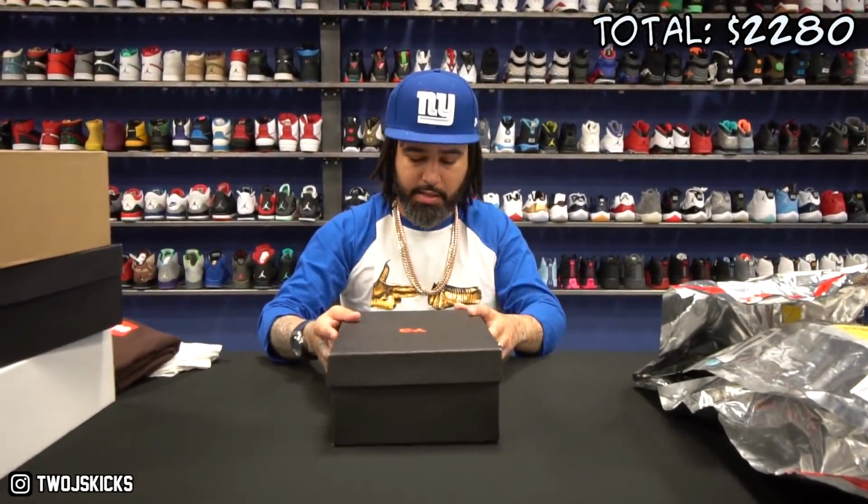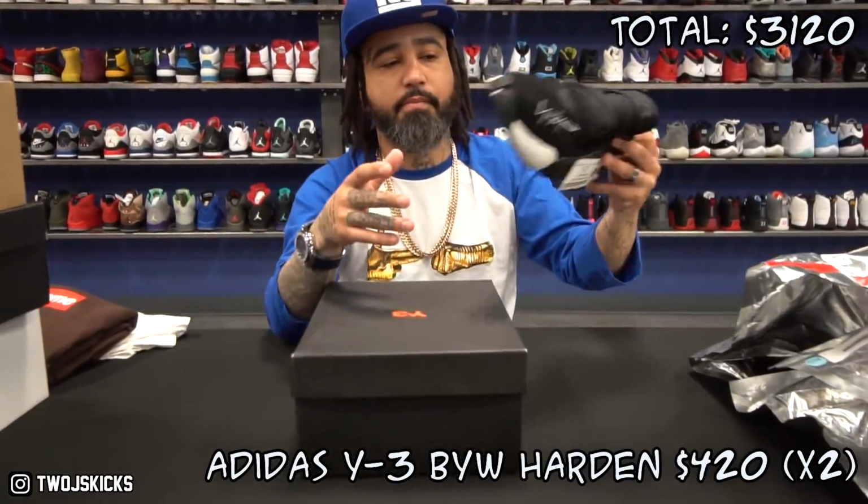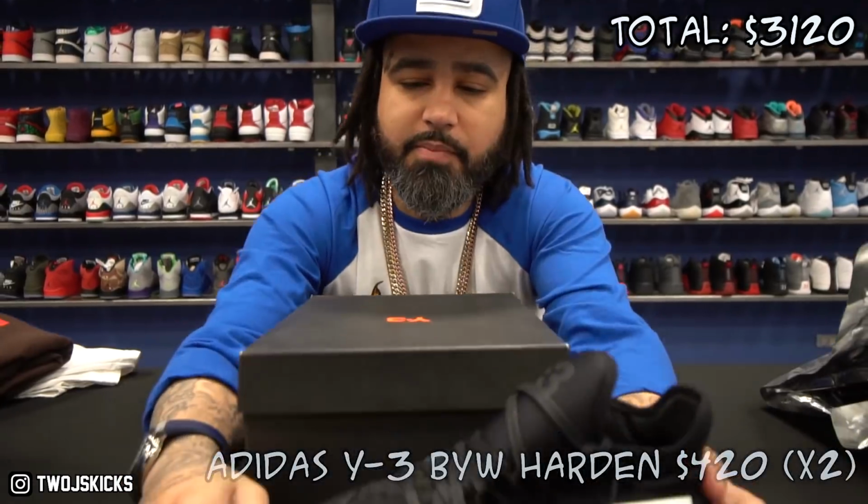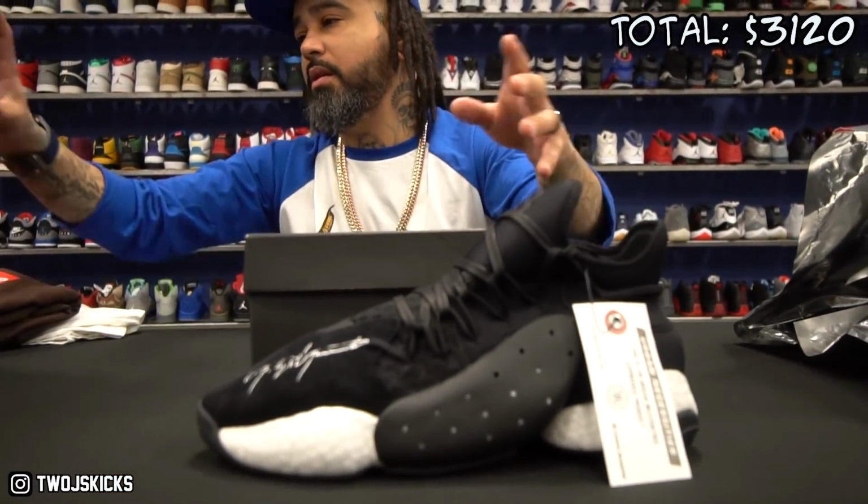Anyways. All right, so let's get into some sneaker pickups. First one, I want to shout out Jonathan from Y3 out in La Brea. Held me down. He used to work out here and randomly texted me and was like, hey, Jay, I know you're into Y3. Do you want these? And I said yes. Now, they didn't make anything smaller than a size 9. And Y3 runs big, so I'm high-key swimming in these.